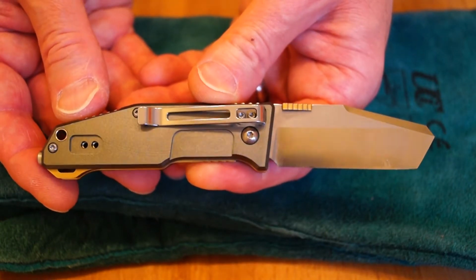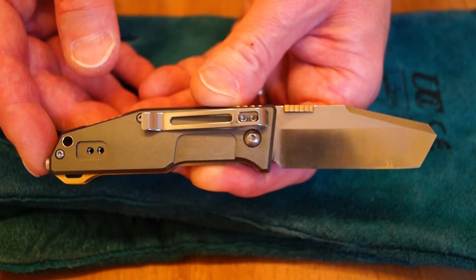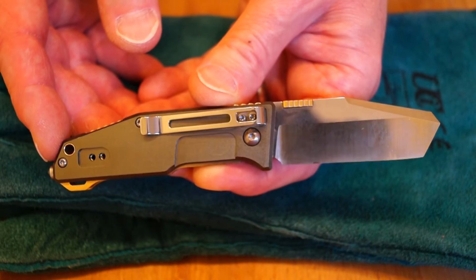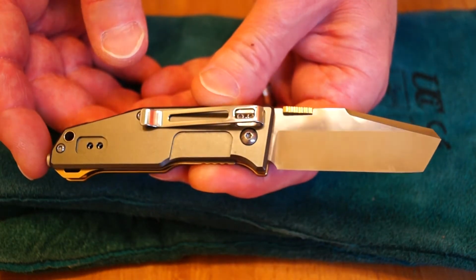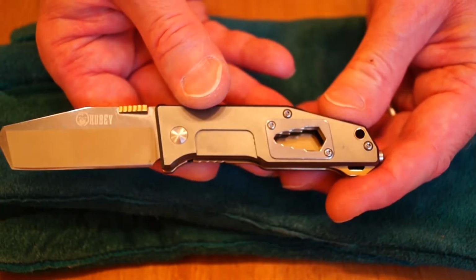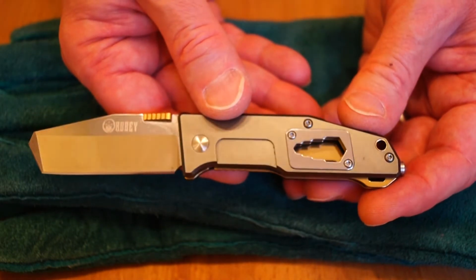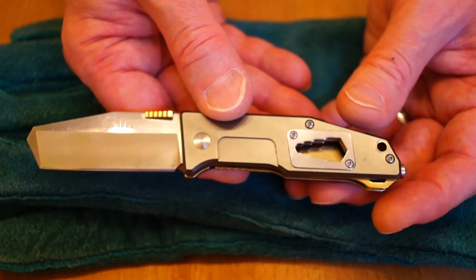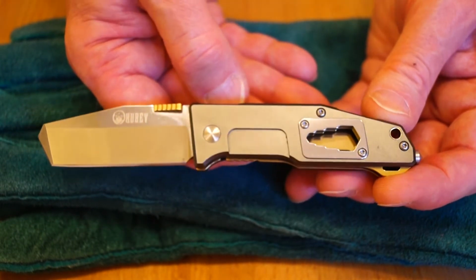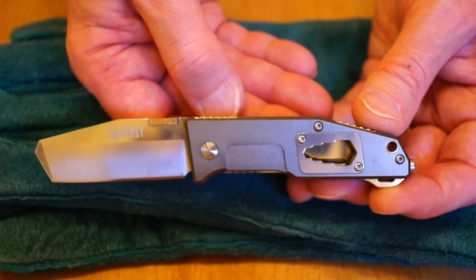As I say, having seen these in the past being reviewed and seen pictures of it on the web, I've not really liked the knife a great deal, to be honest with you. But having got one in my hands, I can actually see what it's like. It's actually quite a nice looking knife. Pictures really don't do it justice, I don't think, guys. You've actually got to see it in real life to appreciate it.